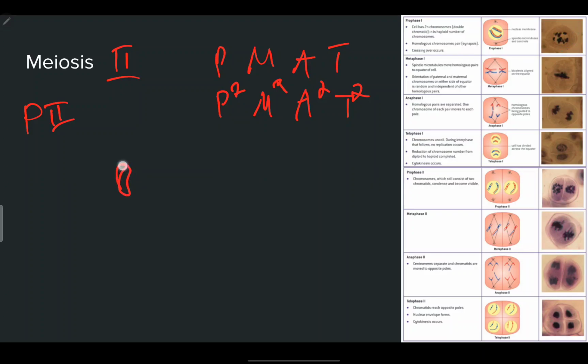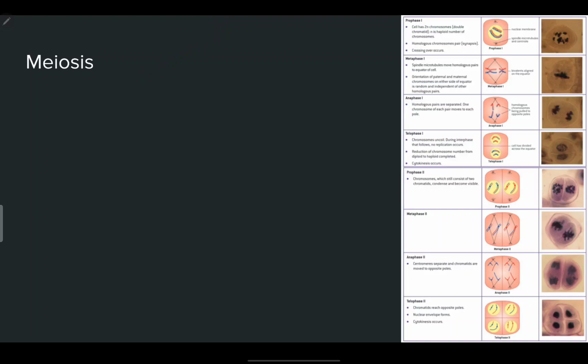Prophase 1 is different from prophase 2 by the fact that here we see more tied up dots. These dots will be more bold and visible in prophase 1, and there is not any division. You just have the cell with visible bold dots of chromosomes, so it means that it's 2n. But in prophase 2, cytokinesis has already occurred in telophase 1. So prophase 2 has this kind of membrane between the cells.